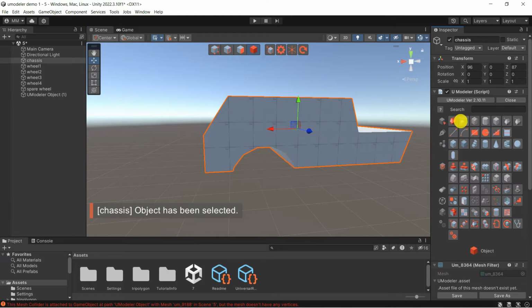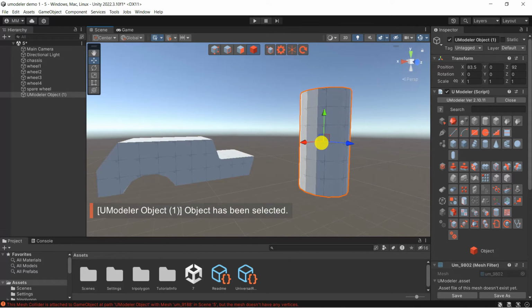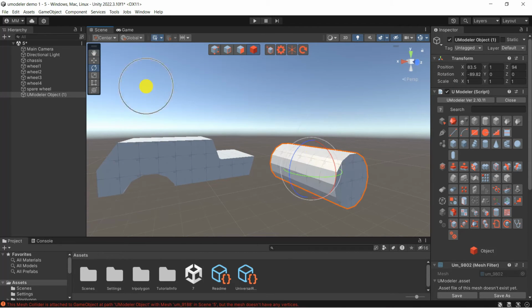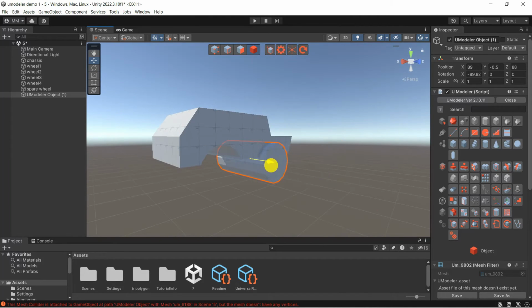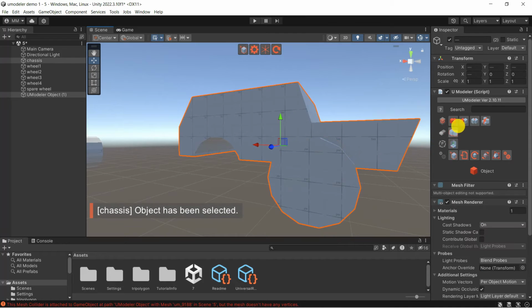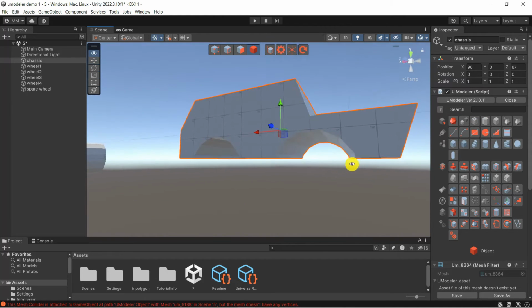The cylinder shape has been subtracted, i.e. cut away from the body, giving us a wheel arch. Repeat this process for the second cylinder, and again punch out the remaining wheel arch. Boolean tools are essential in 3D modelling and definitely worth some time practicing with.